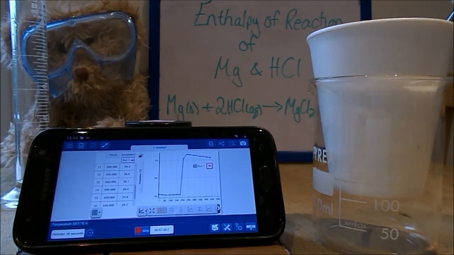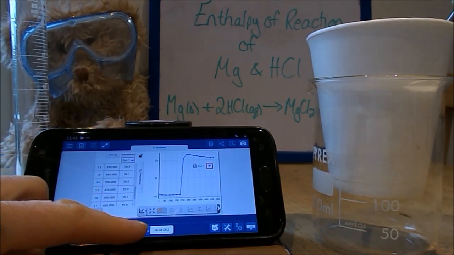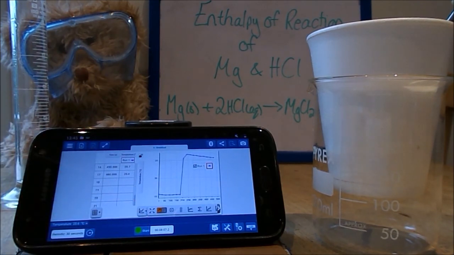You then need to add in hand-drawn lines of best fit so that you can extrapolate and find the temperature change at the point of mixing. We want to know what the maximum temperature change should have been if there hadn't been any cooling going on, and also if the reaction had occurred in a split second, so if it hadn't taken time to release all the heat energy as the magnesium was reacting with the hydrochloric acid.